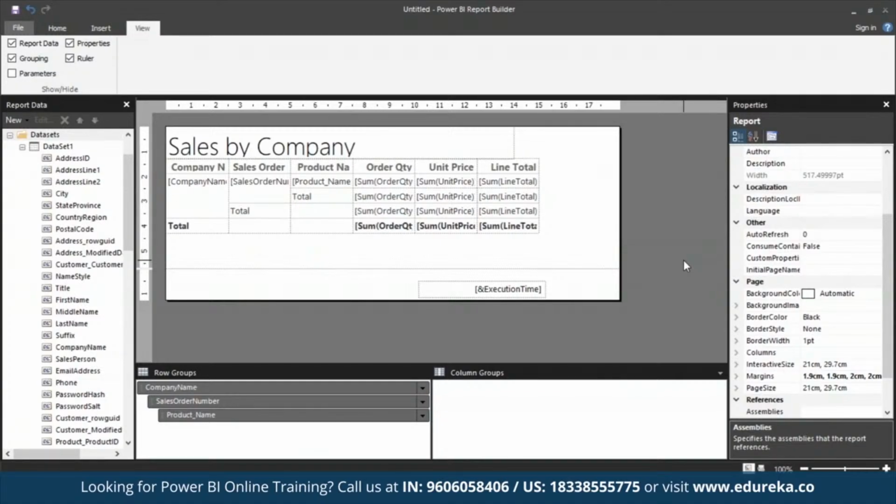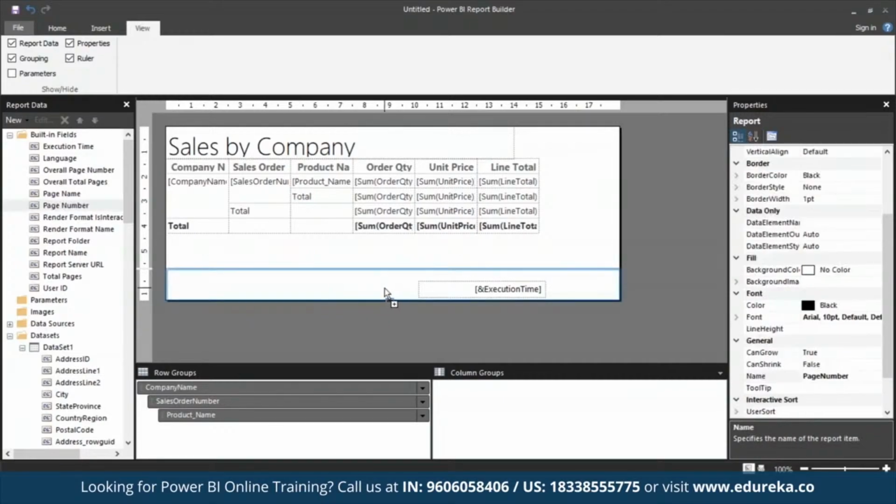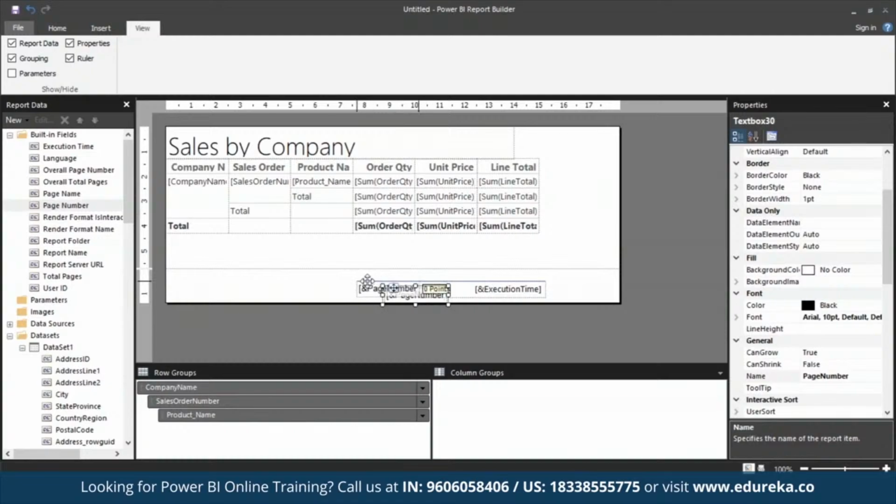Then we can go ahead and add a page number. Now you notice that the report has a date and time stamp in the footer. You can also add a page number to the footer. So at the bottom of the design surface, you will see something known as execution time. Yes, this is on the right at the bottom. Now in the report data pane, let's go up and expand the built-in fields folder. We're going to take page number. We're going to drag this to the left side of the footer. I've put it at the same height as this execution time bracket thing. I'm going to drag it out to make a square.